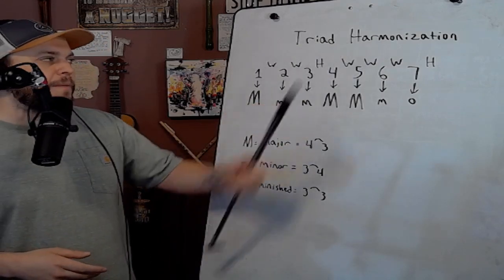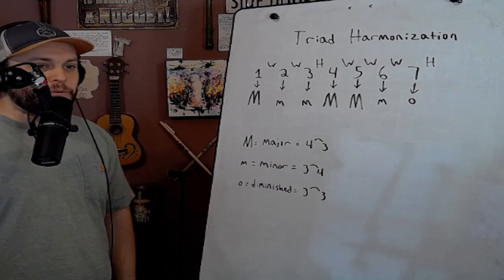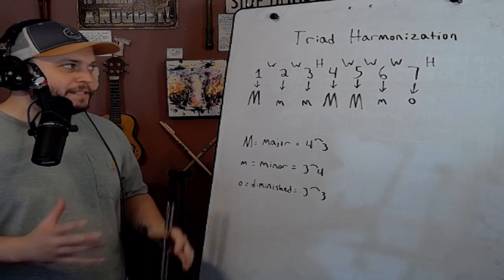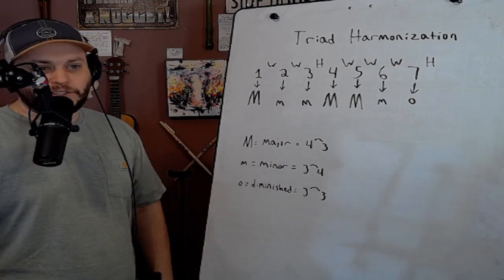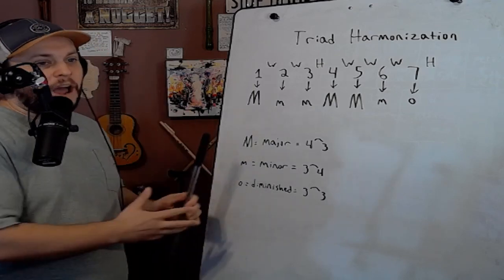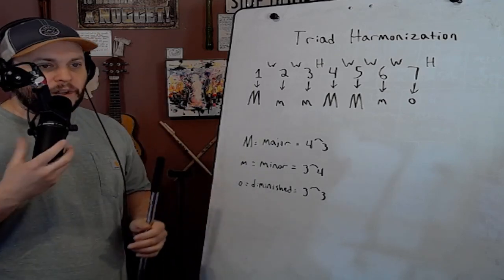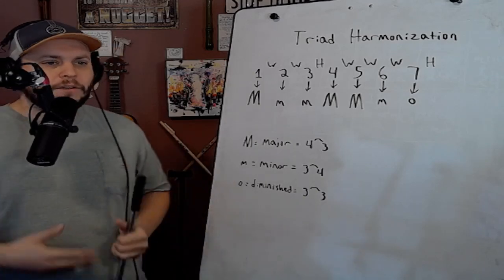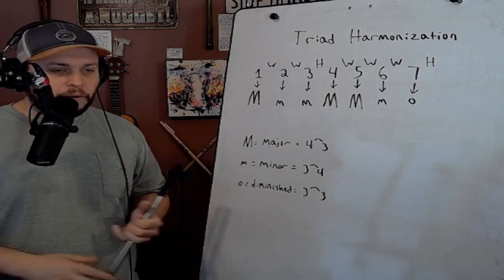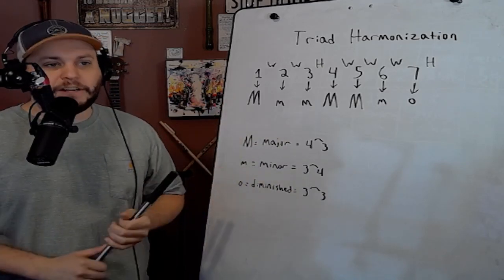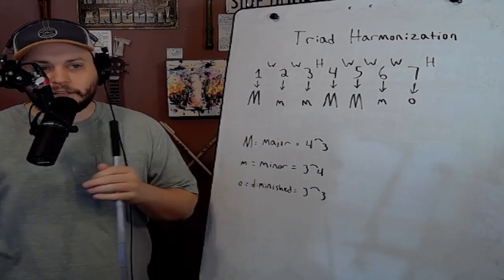Now, usually when I'm teaching this concept, I do not introduce it as triad harmonization right away. What I say is, what are the correct chords? These are called the correct chords in a certain key. There are going to be times where there are exceptions to this rule, but this is the rule. When I'm playing what's called the 1 chord, the 2 chord, the 3 chord, there's going to be a triad that is the correct version of that chord in a certain key.